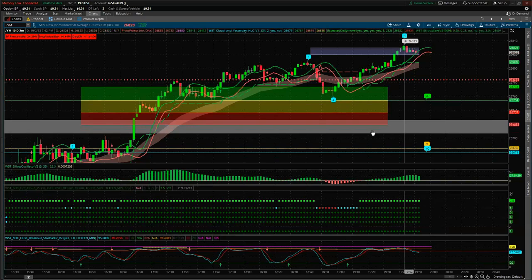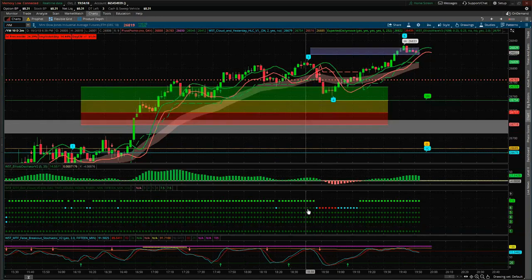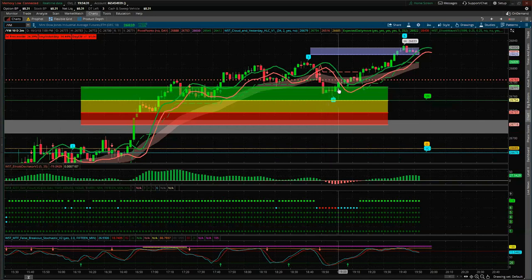Thanks, Jerry. So the daily is the anchor here, okay? And then these go down in time frames to our 2 minute, which is the top one, which defaults automatically with our time frame 2 minute here. As you can see, we had this pullback on the wave four where the dot cloud went from cyan in the cloud to red below the cloud, and then the pullback goes back to cyan here, okay?